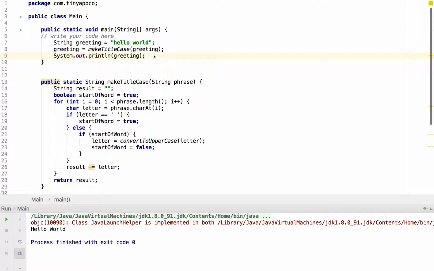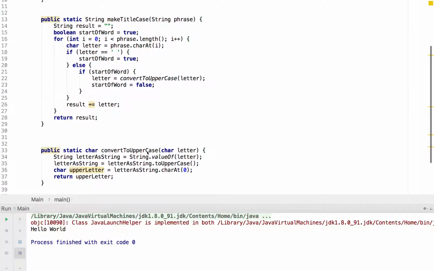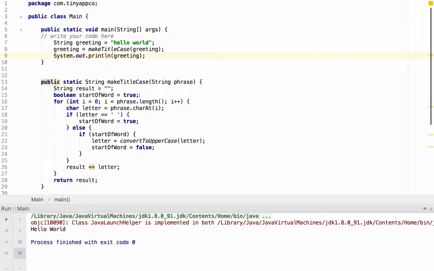What we really want to do is add a unit test to test this method. If you've done the earlier part of the task from the walkthrough, you should have already included a unit test for this convert to uppercase method. That's not present, and the reason is because I want to show you how you can generate a test. Okay, so tests can be generated quite easily.